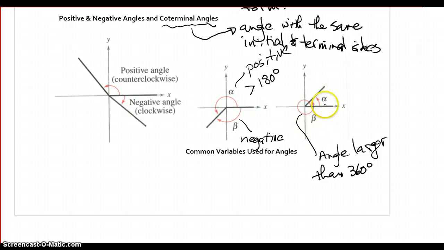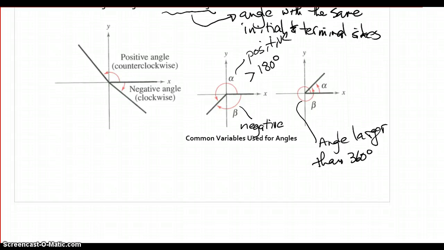So if you think about the hands of a clock and one of the hands is staying on 3, the other hand could just move counterclockwise up to here, or it could rotate all the way around 360 degrees and then keep going past 360 right back to that same spot. So that's coterminal.